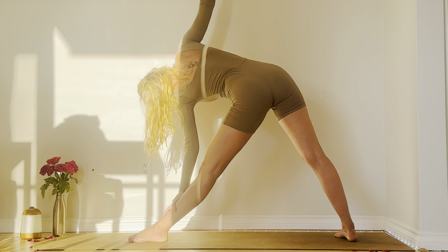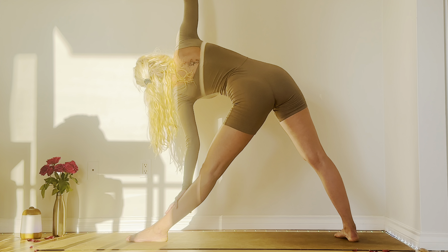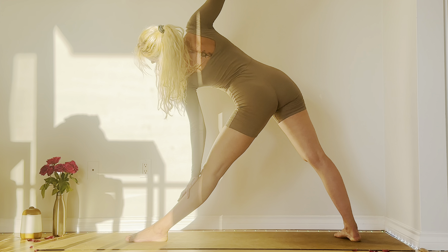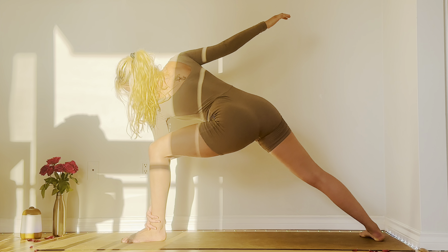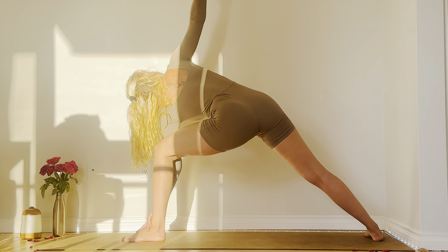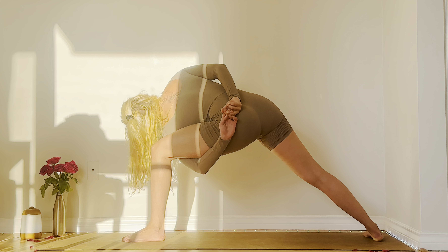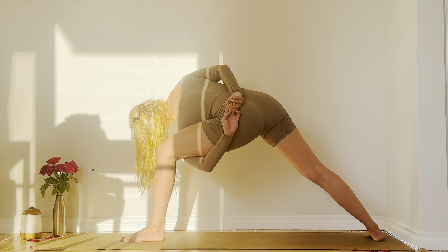I left my blocks back across the country when I moved, but I do encourage props like a block so you can place your left hand on it and raise your chest. It really helps to elevate the pose by putting you in proper alignment. Props elevate yoga — it's not a sign that you're not doing enough. Props are always good. Bend the front knee, we're going to move into that bind again. So left arm goes underneath the left thigh, reaching and bending at the elbow for your other hand. Open the chest here and stay strong in the legs that are rooting you and keeping you grounded in this pose.